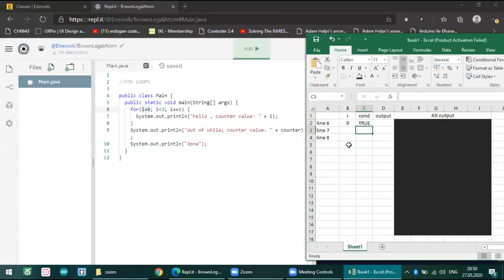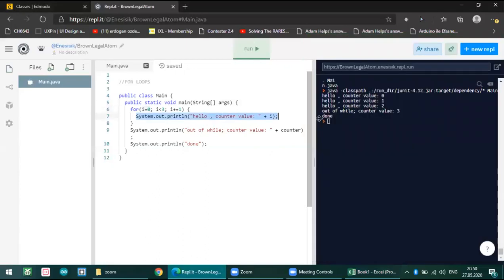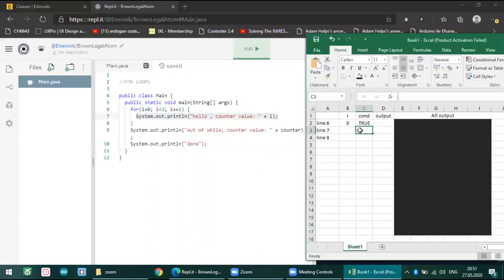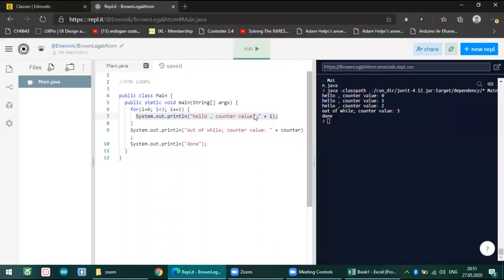So what's going to happen if it is true? Well, we're going to execute line number 7. Line number 7 says system out println hello counter value plus I. But let's just make this part only hello with a space.